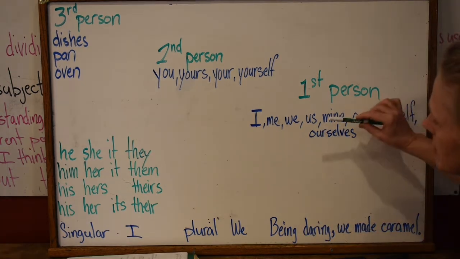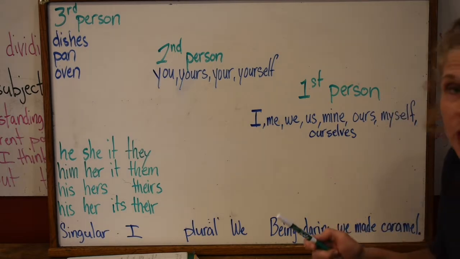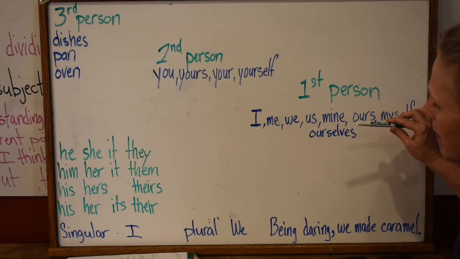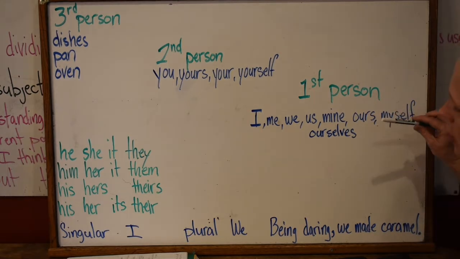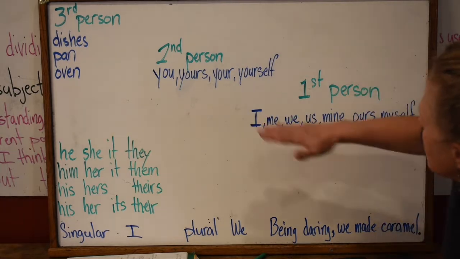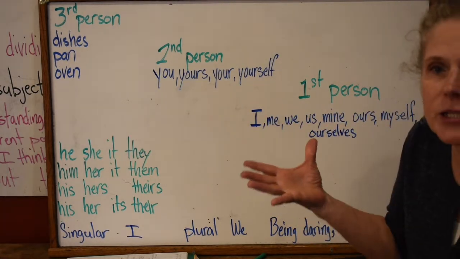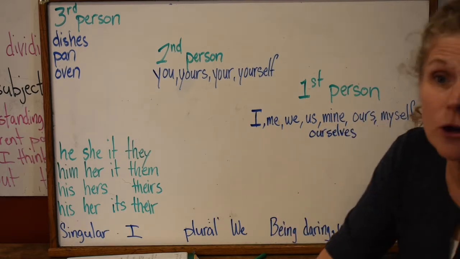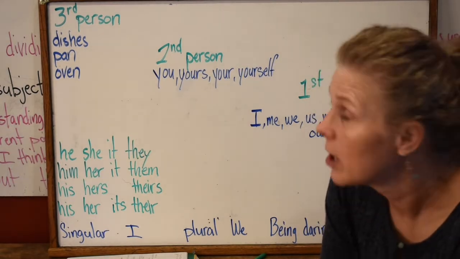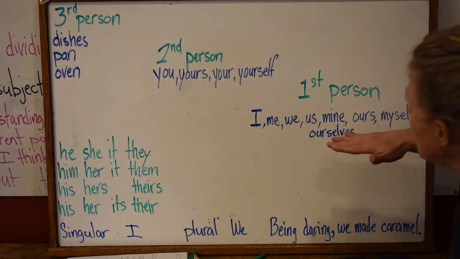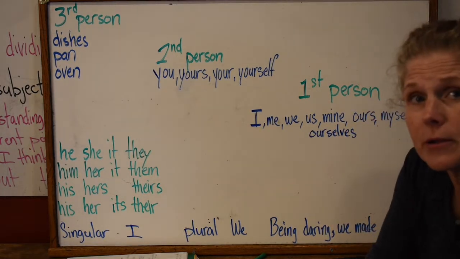These other ones, you're going to have subject, you're going to have objects, you're going to have possessive pronouns, you're going to have possessive determiners. Anyways, you need to know that they fit in the pronoun section, and you need to know where your pronouns fit. Are they in third person, second person, or first person? You need to know that to be a good writer.